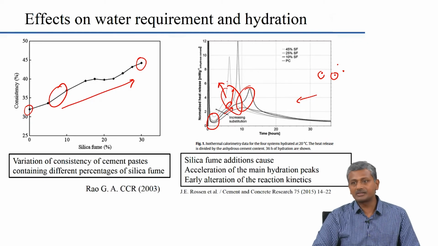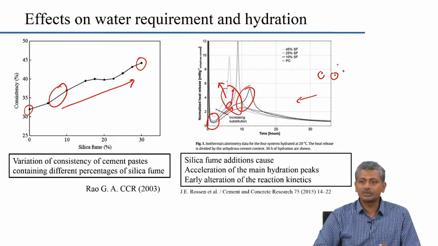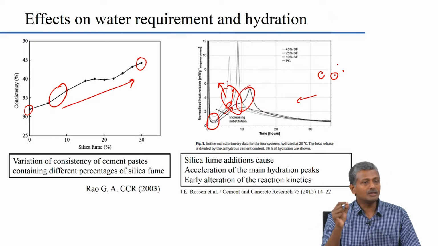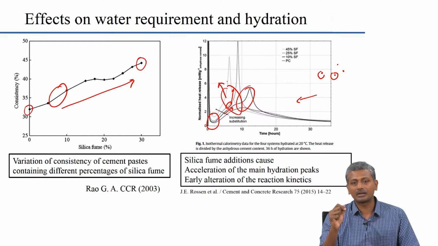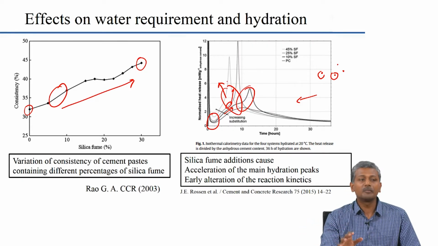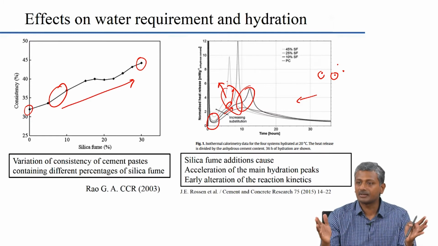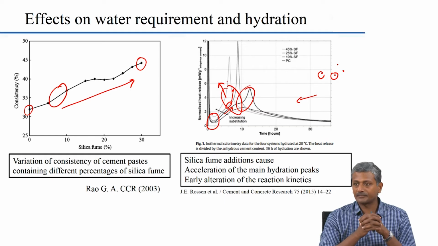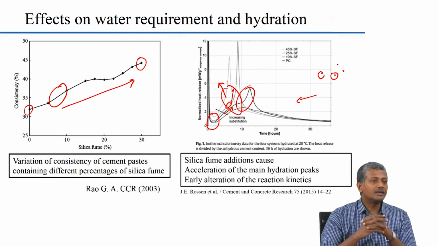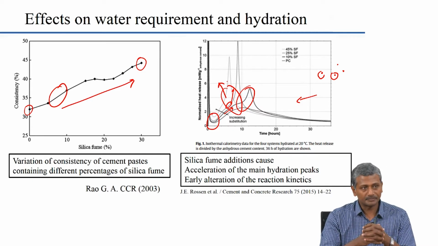Okay. When very fine materials are used as replacement for Portland cement, you will start seeing an increase in the rate of heat evolution in the early stages, because more and more CSH is now capable of forming on the new sites which are provided by these fine particulate matter. It is not that the silica fume is reacting. The silica fume may not be reacting in that stage, but the surface of the silica fume particles, which are very high surface area, are providing sites for nucleation. Okay. So, there are chances of early age concrete being quite different with silica fume as opposed to with Portland cement alone.